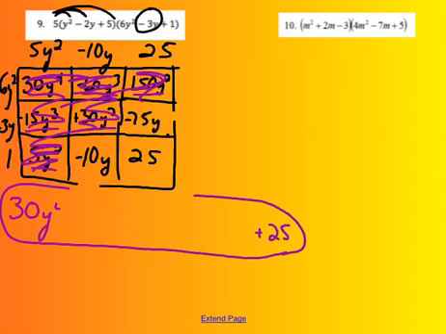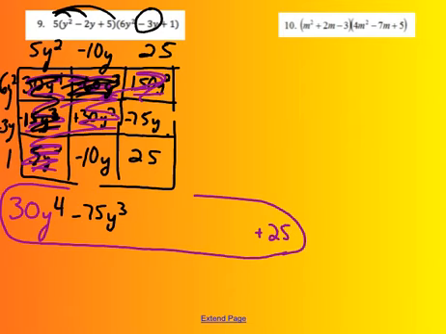Here's what I can see. I can write over this. This is a 15y cubed, and this is a negative 60y cubed. Okay, that would actually become y to the fourth, negative 75y cubed. So we're actually done with this stuff. Now, I still have 150y squared. I still have a positive 30, so 150 plus 30 is 180.